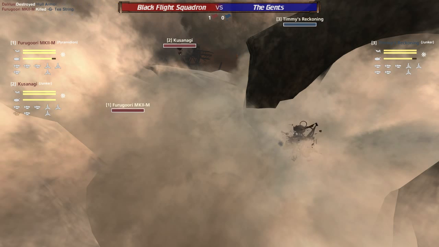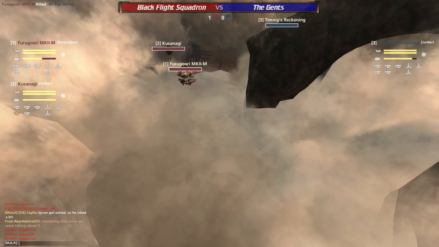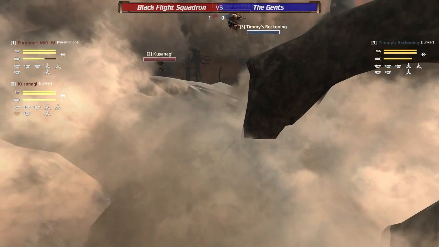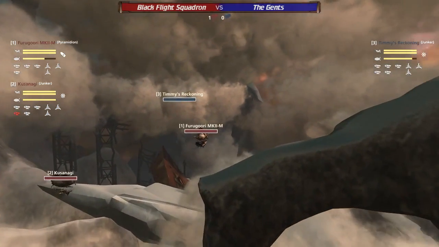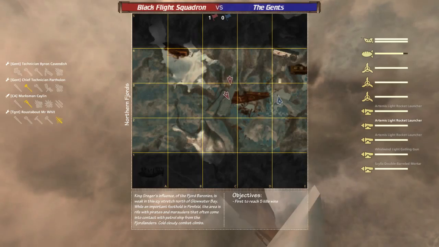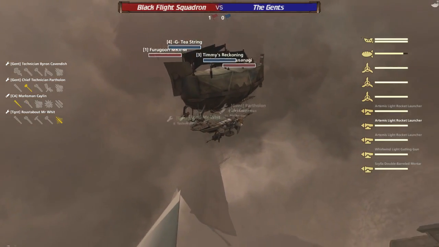Kusanagi coming on in and takes him out. Definitely. Finally got those arcs in there, and he just had nothing for him. Furuguri and Kusanagi both working together to take him out. Timmy's Reckoning, boy, I bet you Byron was wishing he had kerosene now. Yeah, Timmy's Reckoning went all the way around the backside of that mountain, trying to find where Kusanagi was located, but not able to catch him up.